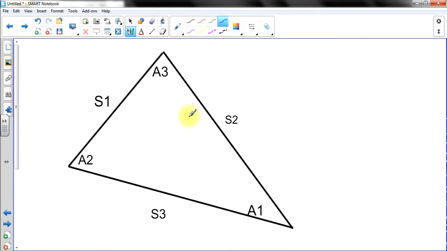Let me talk about the different theorems here. Alright, now, when you look at a triangle, they have these six different parts. Three sides, side 1, side 2, side 3, and three angles. Angle 1, angle 2, angle 3. So what I mean by that is if we were to make another triangle that had these same congruent parts, like maybe this angle 3, I'm going to make another triangle that has that angle in it, and maybe this side right here, I'm going to make it have this exact same length, and maybe this angle right here. Okay, what we call that combination of three parts, so we have an angle, a side, and an angle.